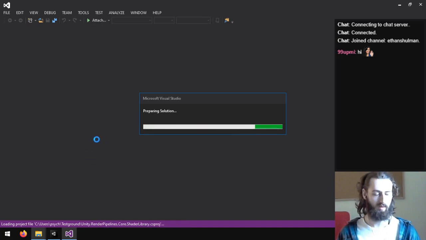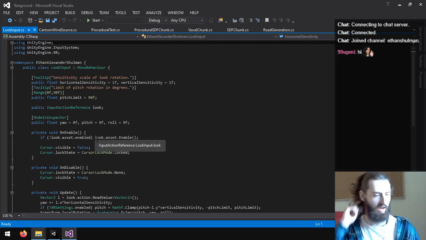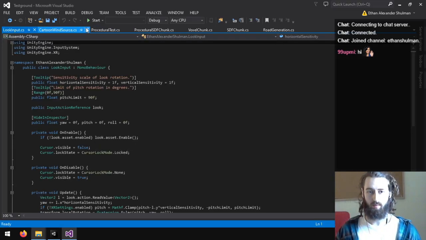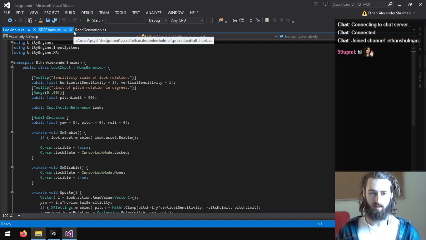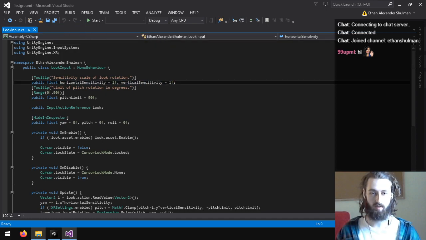I separated the gamepad and mouse look input because they require different sensitivities, and actually I didn't do different sensitivities. I should do different sensitivities.